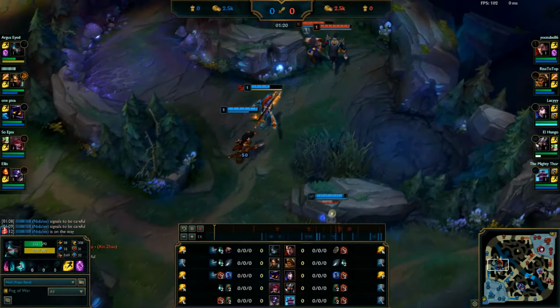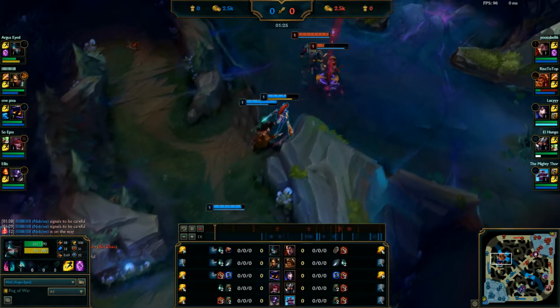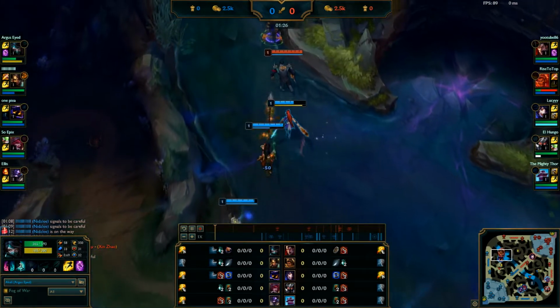Alright, so I go and check the blue buff, and Xin Zhao is waiting there. So we try to chase him down, and eventually I think we burn his flash, which is good.